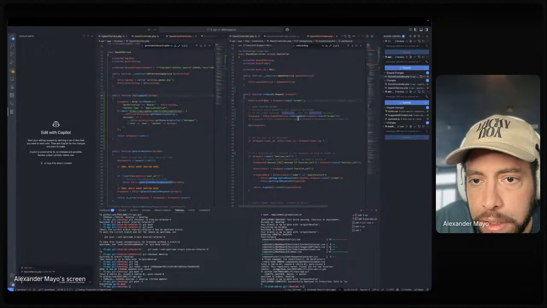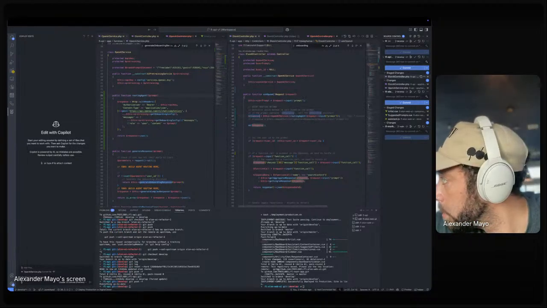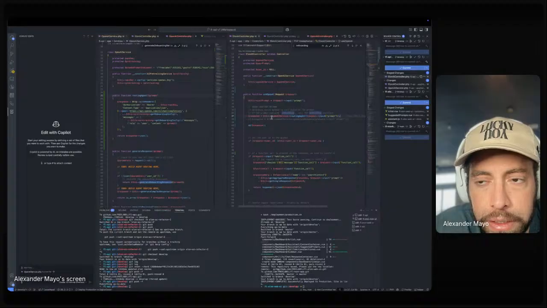So this. And we'll call this routing agent. Yeah, no, you can do that there, for sure.